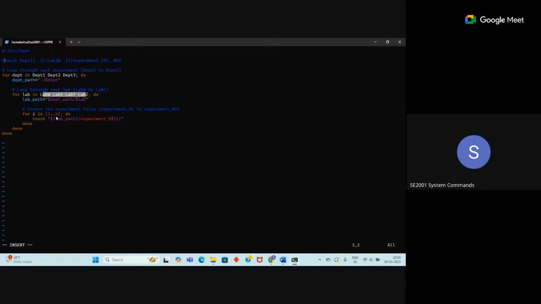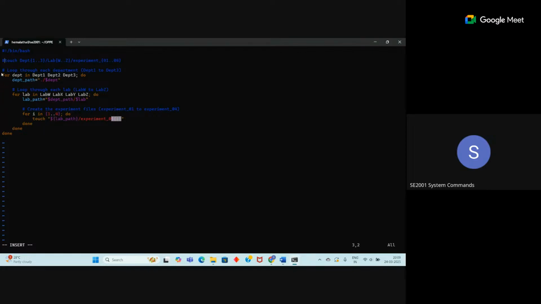For i in 1 to 4, the touch command will create a file under the lab path: experiment_0 followed by the i value, which will be from 1 to 4.